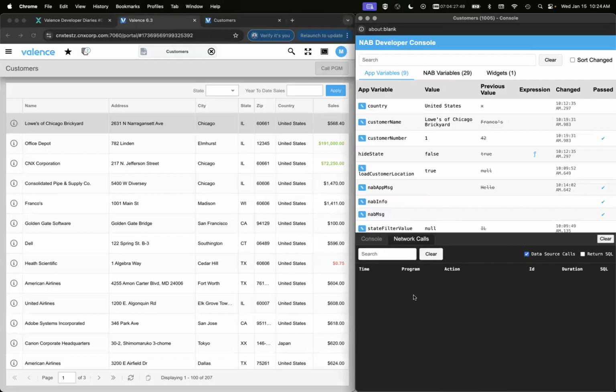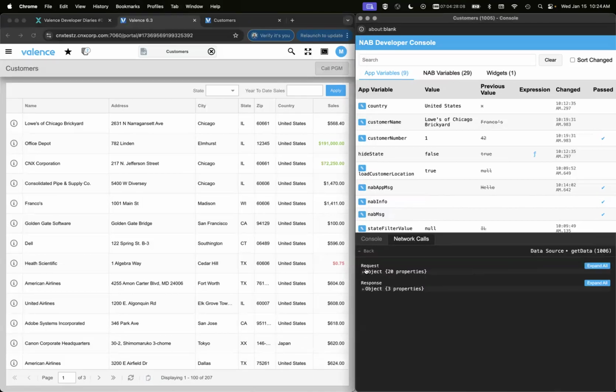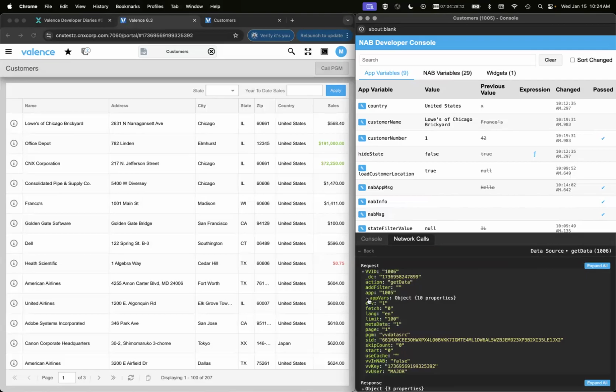All of those will be logged in here when they happen. If I just reload this real quick, we see that this call happened. It gives you the data source ID, when it was run, how long it took, and if you drill into it, you can see what was passed.